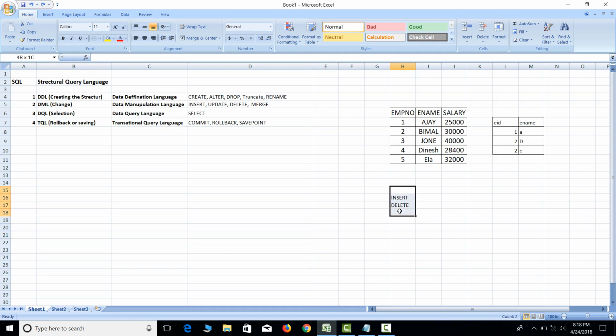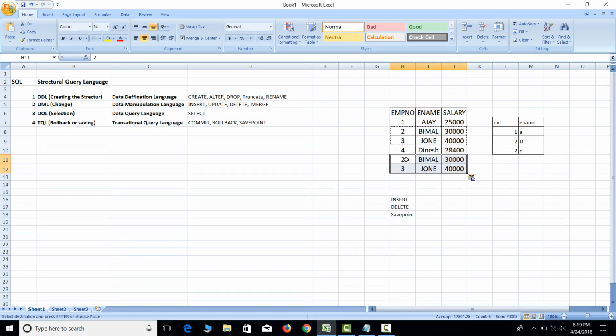Then after that, the savepoint. What is a savepoint? Suppose, same example, I had inserted these 5 records, after that I deleted one record, that of employee number 5. Then I create a savepoint. Then I again insert 2 more records into the table, but I want to see the previous table, the state after that delete operation.